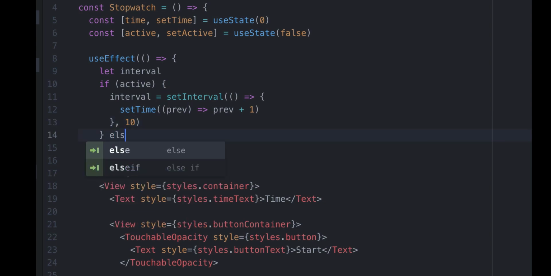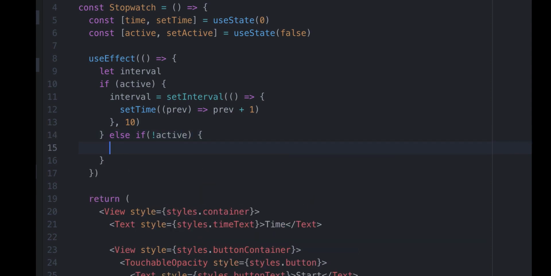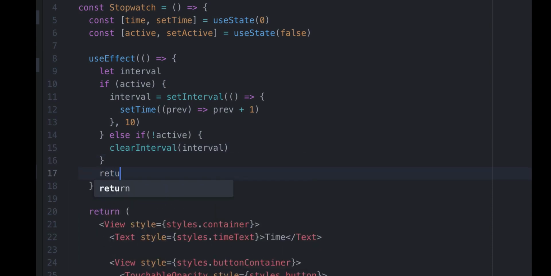If the stopwatch is not active, we're going to call clear interval to clear the time of our stopwatch. We'll also use this as the useEffect return function, and this acts as cleanup for the function.